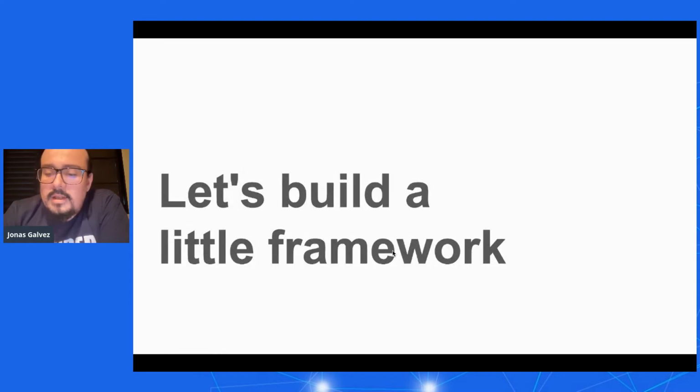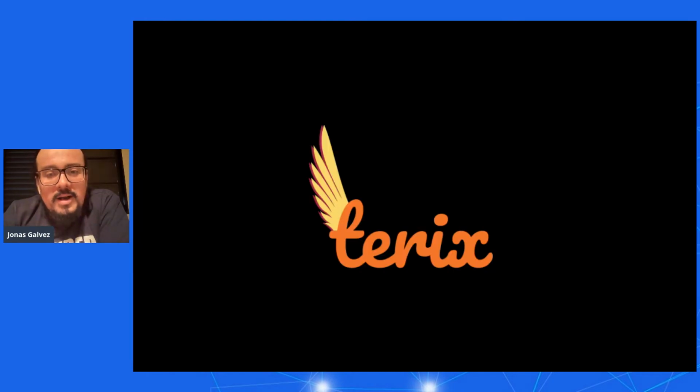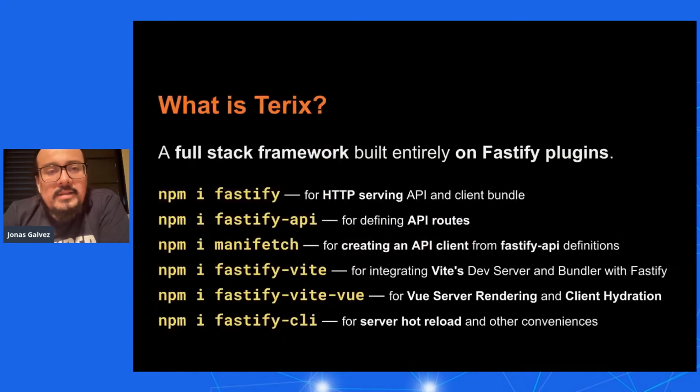So let's build a little framework like that. And that framework I'm calling Terex. It has been a project of mine for nearly a year now. It started at helloprint, where we started using Fastify in conjunction with Nuxt. And we are still working out ways to incorporate more of Fastify, and the recent Vite build system, out of Nuxt, but that's still a work in progress. So what is Terex?